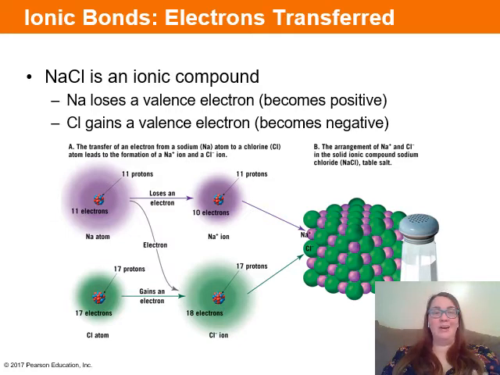And even though an ionic compound sounds something really complex, we're going to go back to our table salt, which is probably something that you cook with every day. Table salt is an ionic compound. It's made out of sodium, Na, and chlorine, Cl. And we're going to see that our sodium is going to lose an electron, and that chlorine is going to gain the electron that the sodium gave away. So as they become positive and negative, they're going to be attracted to one another. And because of this attraction between the positive and the negative ions, these ionic bonds create incredibly strong bonds. It's going to be very difficult to break them up.